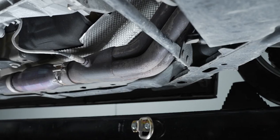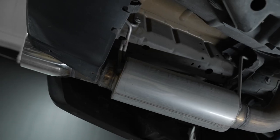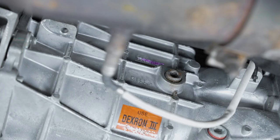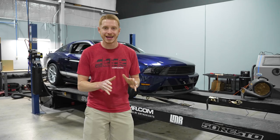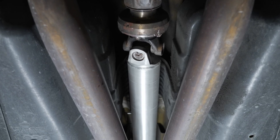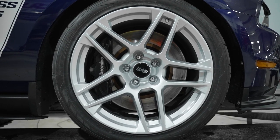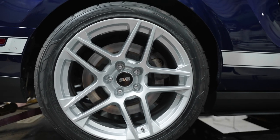To accompany the Illuminator XS engine, it has Stainless Works long tube headers, high-flow cats, and a Bassani cat-back. The MT82 was also something we replaced a few years ago — we installed a Tremec T56 Magnum XL transmission with the 2.66 first gear. Our pull is going to be made in fourth gear, which is the one-to-one ratio. It has an aluminum driveshaft, still has the factory 3.73 Torsen rear diff, and a set of our SVE Silver X500 wheels — 19 inches in diameter with a 305-35-19 rear tire.